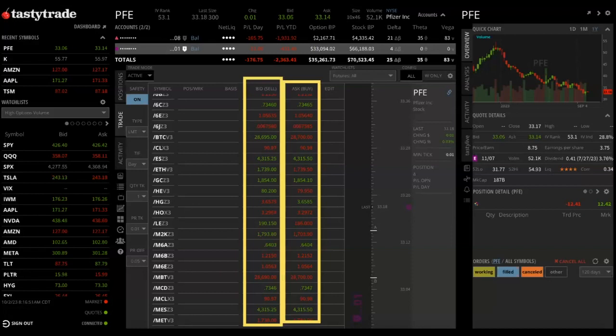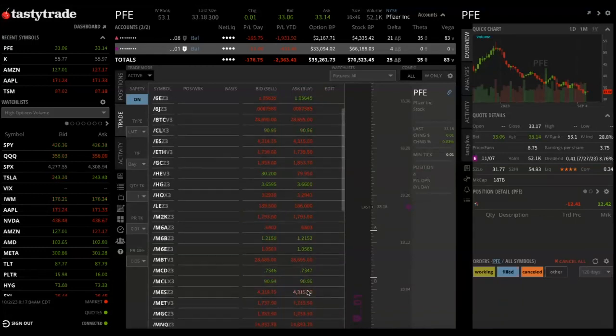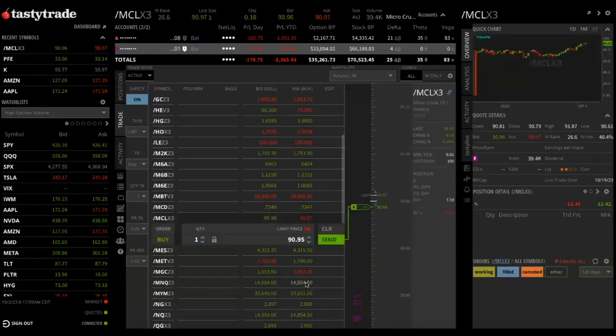This is actually one of the places where it's going to say bid for selling, ask for buying. So you click on any of these buttons on the right side, you're going to be buying. Any of the buttons on the left, or on the bid, you're going to be selling the contract or setting up a sell order. In this case, we want to buy 1 micro crude oil, or /MCL. We click on the ask there, and now we can see our order here.